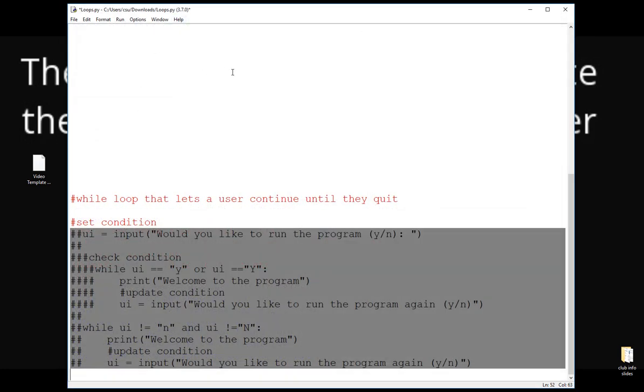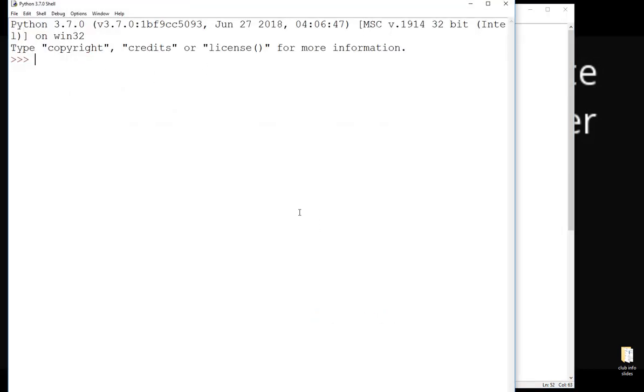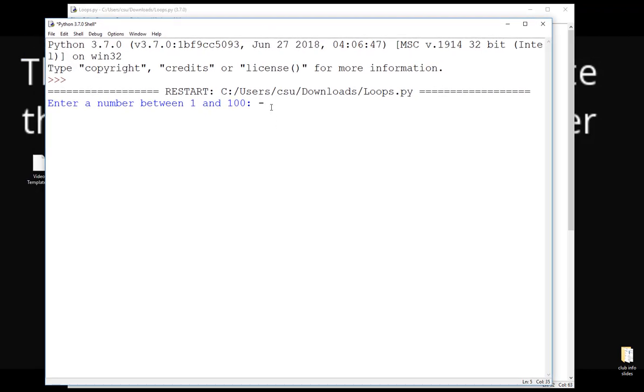So now that I commented that out, let's go ahead and run this again. The important part is that, again, with -99 or 101, I am stuck forever in this loop until I give it something acceptable, and then I'm allowed out of the loop.